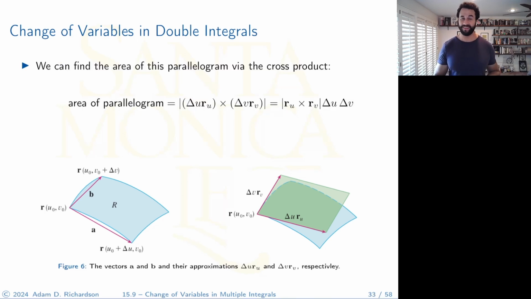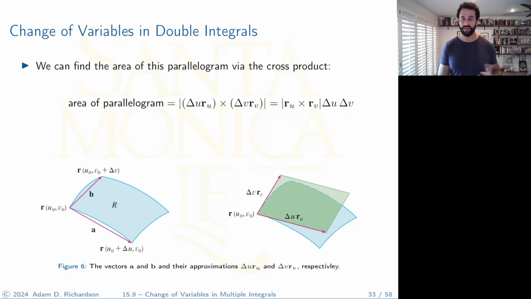Now, we can find the area of this parallelogram using the cross product. So dig all the way back into chapter 12. We can find the area of this parallelogram by computing the cross product of these two vectors and taking the length. So this is what those two vectors are. And using properties of the cross product from back in 12.4, we can rewrite the area of the parallelogram like this. Now, hopefully, if you see this structure, it makes your head tip to the side a little bit. This looks a little bit familiar. Looks like we've seen this thing show up before, right?